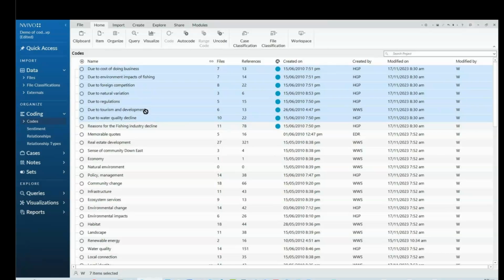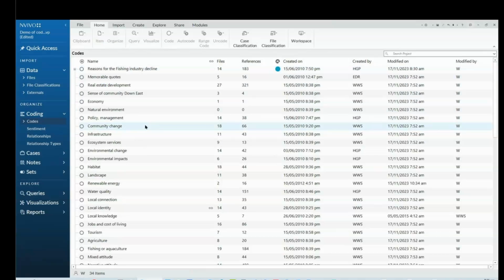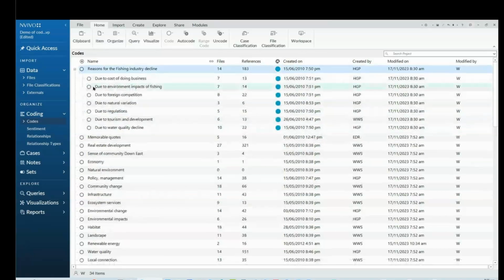You can see I'm dragging it, and when I come to the reasons for fishing decline, I let go, and that means I have created a group of related ideas that deals with reasons for fishing industry decline.